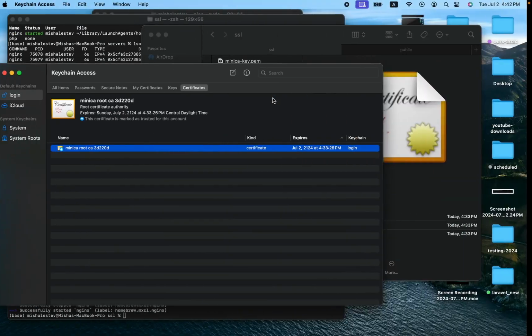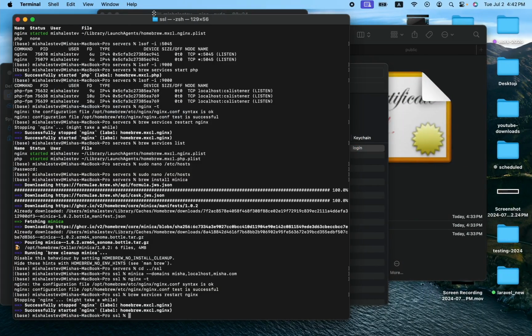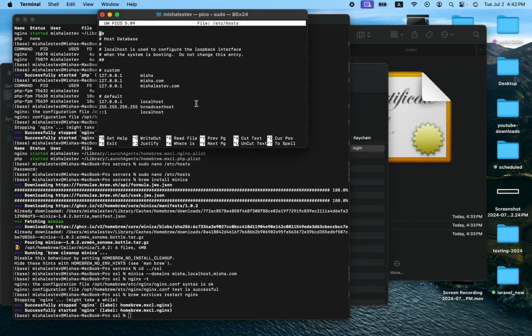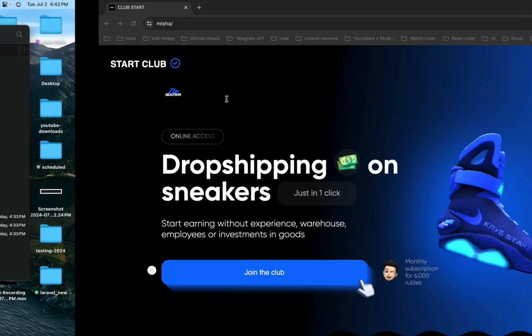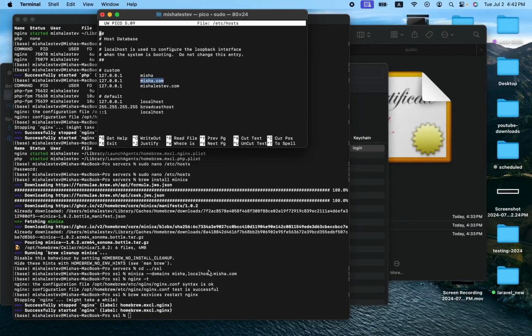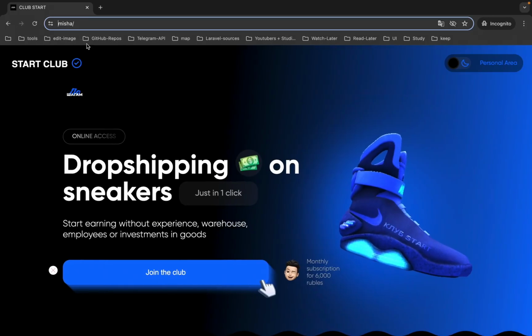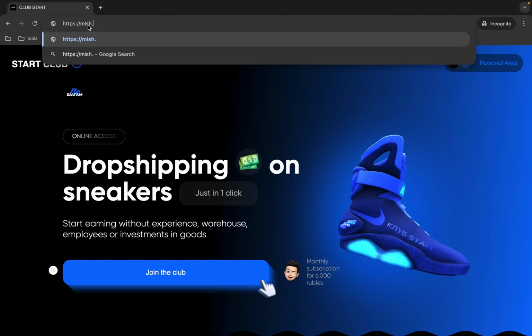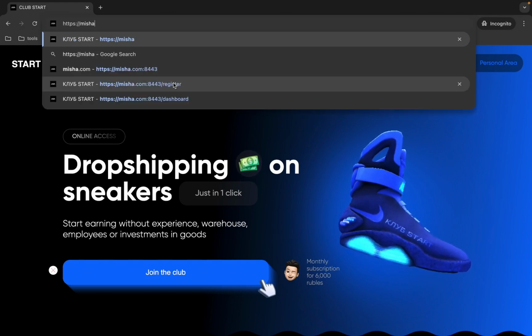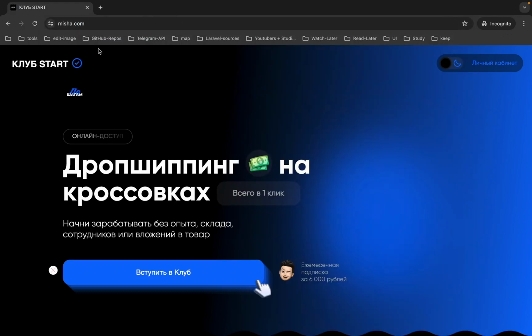And also, I forgot to mention that I showed you that I didn't use mishalestov.com. Now, misha.com is going to work as well, because as you remember, I pointed out misha.com over here when I was creating the Minika certificate. So if I now use misha.com, it is also going to work.